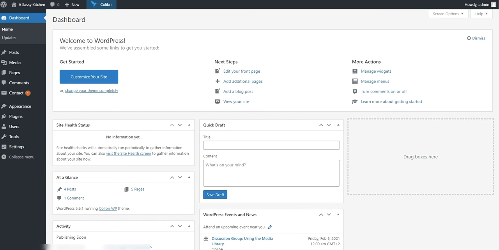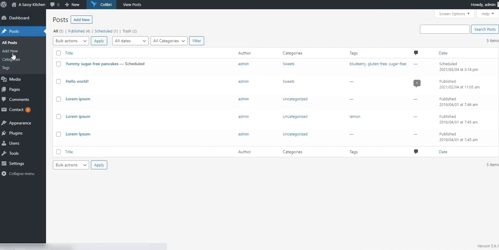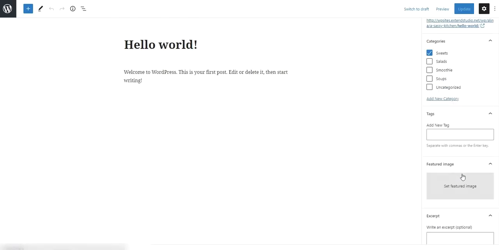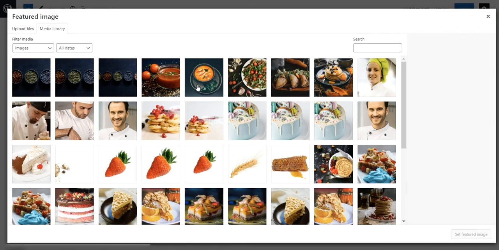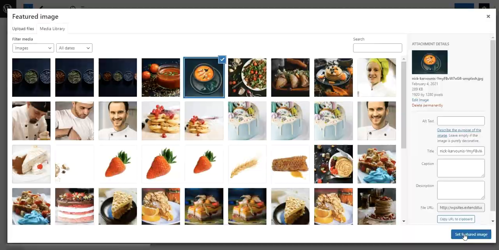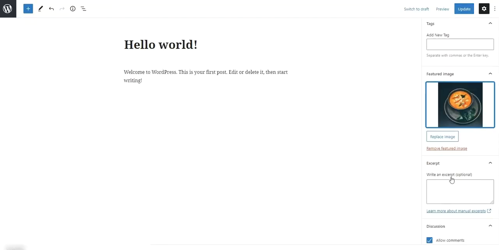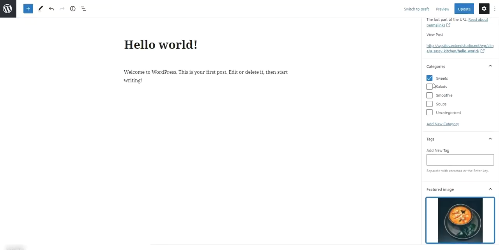One last exercise before calling it a day. Let's head over quickly to our post and upload some images as featured image. Let's add the proper tag and category.